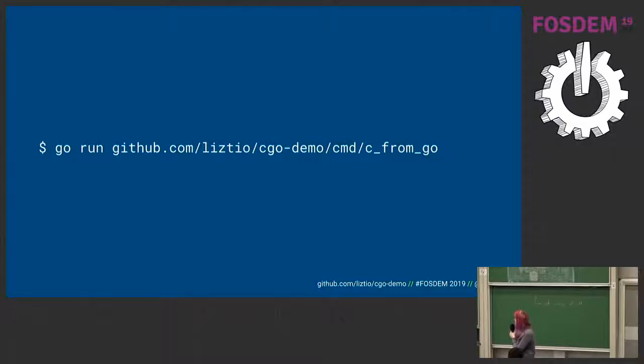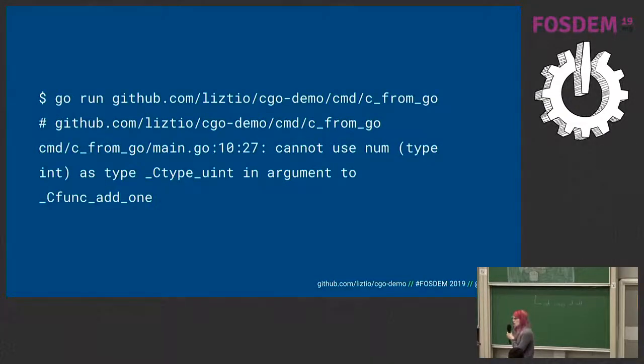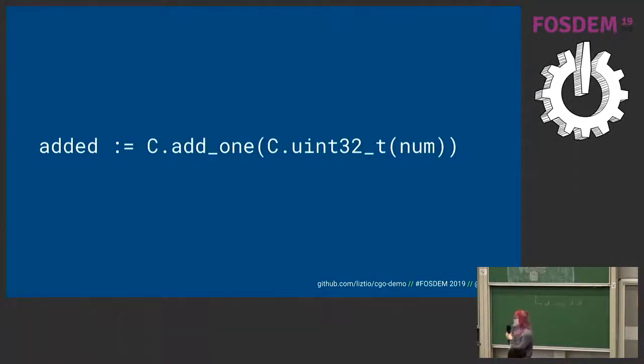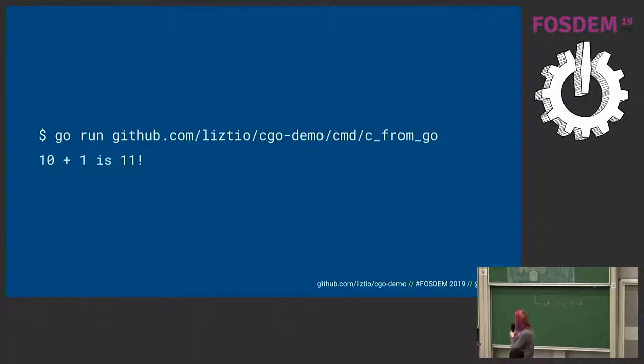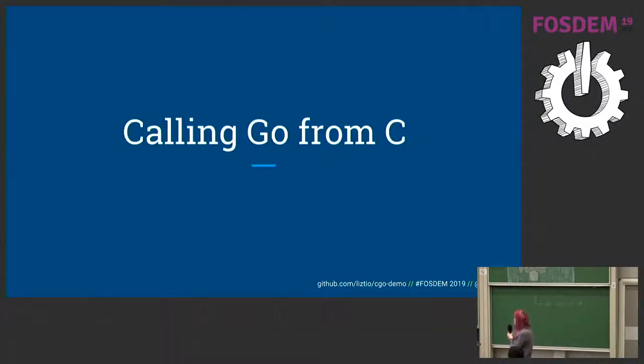So basically, it's just a huge mess. So if I run this, I'm going to get an error message. Everybody's always really disappointed when I don't do live demos, because they don't get to see me screw up, so I've simulated demo syndrome for you. So you're going to need to do a cast here. That's that type I mentioned before. Even though they're both integer types, there is no coercion. You're going to have to coerce everything yourself. So here we go. 10 plus 1 is 11. It's a very, very difficult function. There's no way we could have implemented this in native Go. We had to use Cgo. It was the only way. And now we're going to go back into calling Go from C.